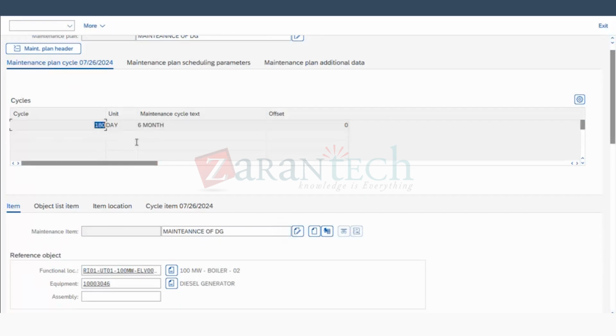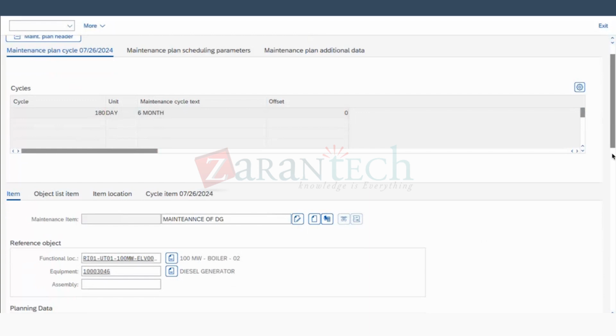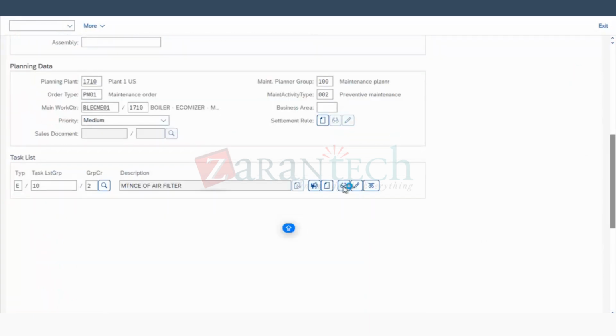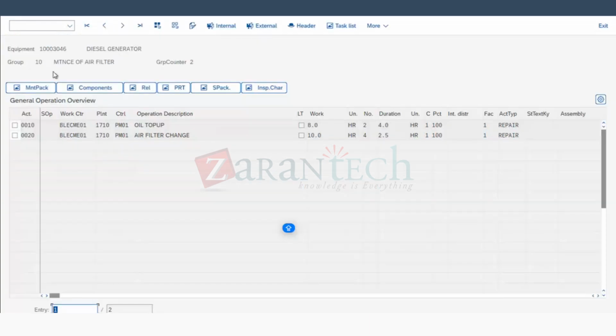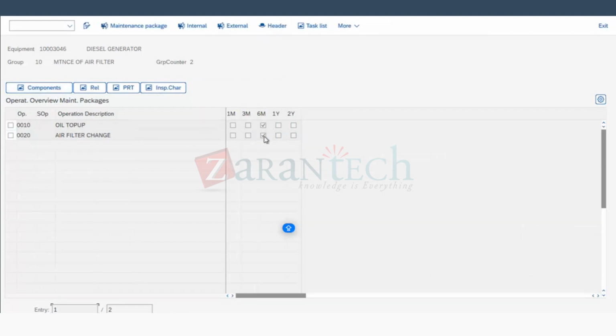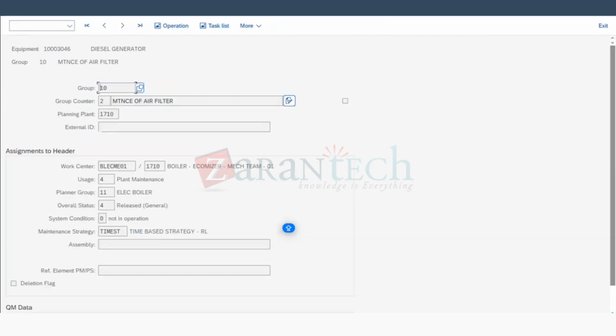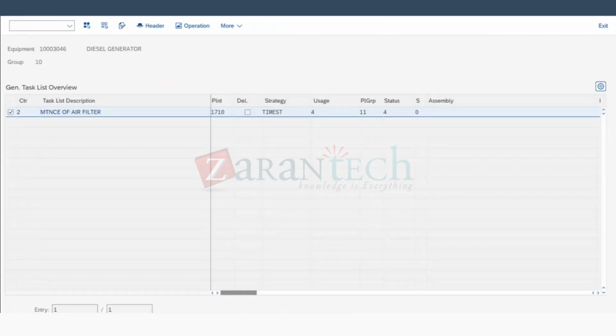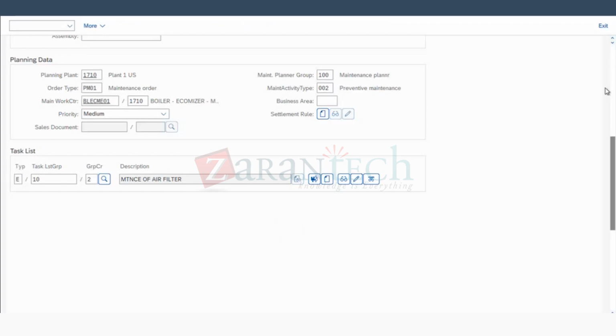We have selected only 1, right? There were 2 operations for my counter 2 task list. See here, for this equipment counter 2, if you go to the maintenance package, only 6 months is enabled. That's why here I could see only 6 months.